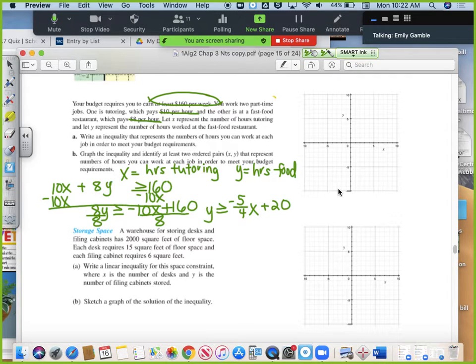Now, the only issue with this right now is that the graph they give us is not big enough for this graph. So instead of using the numbers that they give us on this graph, why don't we just make everything 2 times bigger by making this a 10 and making this a 20 instead, and making this negative 10, negative 20. We can leave the other ones the way they are for now if we want. So the y-intercept that I have here is 20, so I know that if I was to graph this, I would need to graph 0, 20, so that since I renamed my graph, I can put the point there so that the y-intercept fits.